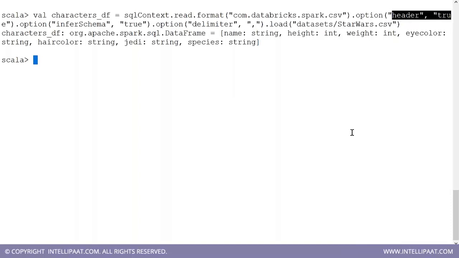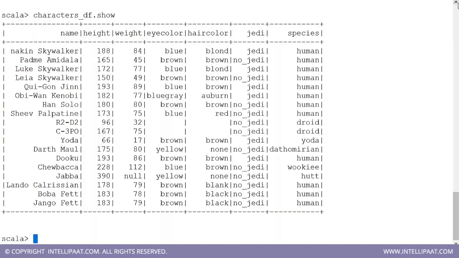This means I want to read the first row as the header and keep it as my header. Infer schema true. So I want this package to automatically infer the schema. Delimiter is comma and then the location. And now if I do characters.df.show, we have the data.